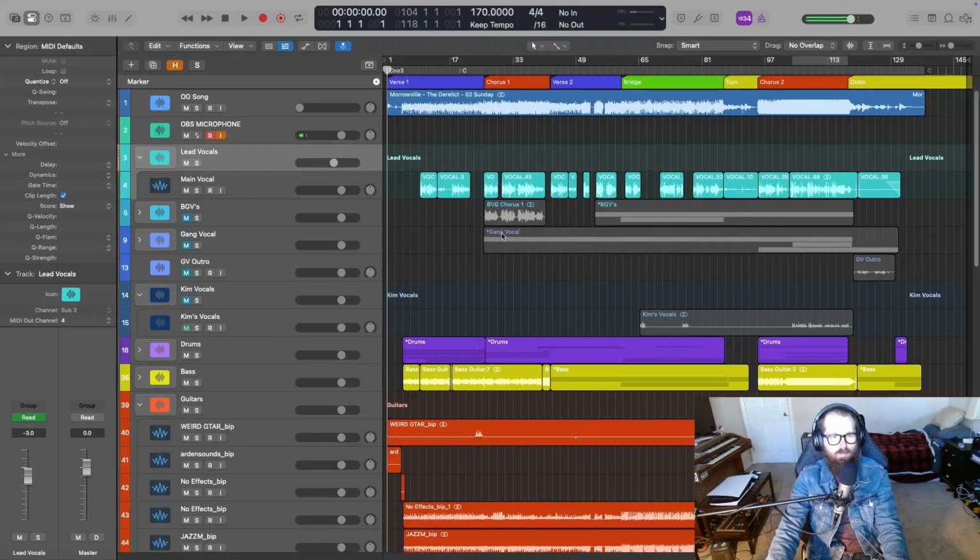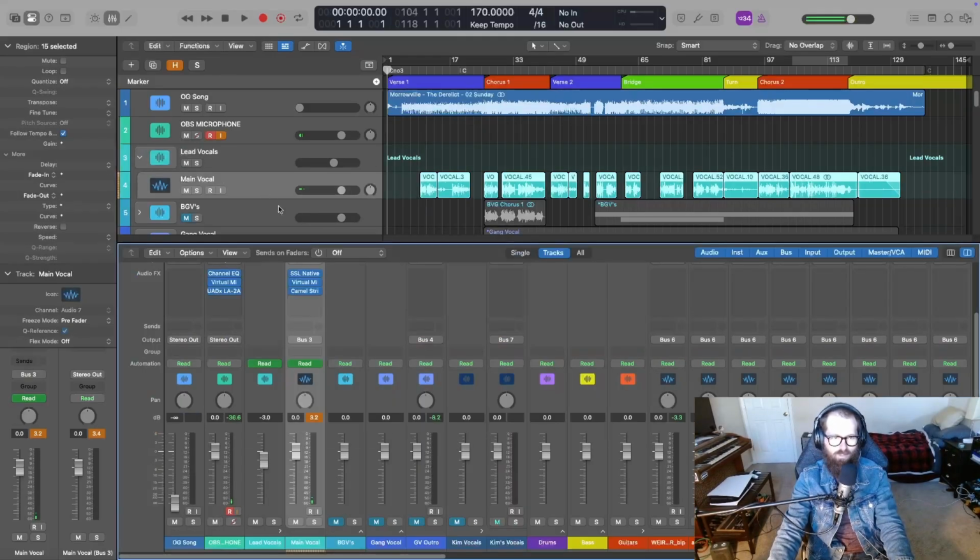Okay. One final thing about VCAs I forgot to mention. I tend to use them more if the song's really complicated. If it's like 4 or 5 tracks in a song, I'm probably not going to really need to use a VCA. If there's 100 tracks, VCAs are a lifesaver. So as time goes on in this project, I'm sure I'll whip them out again. Okay, so finally, let's have some fun.